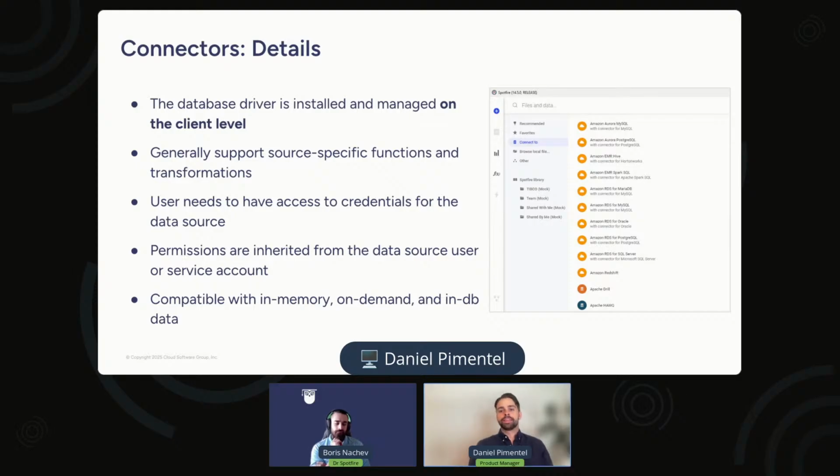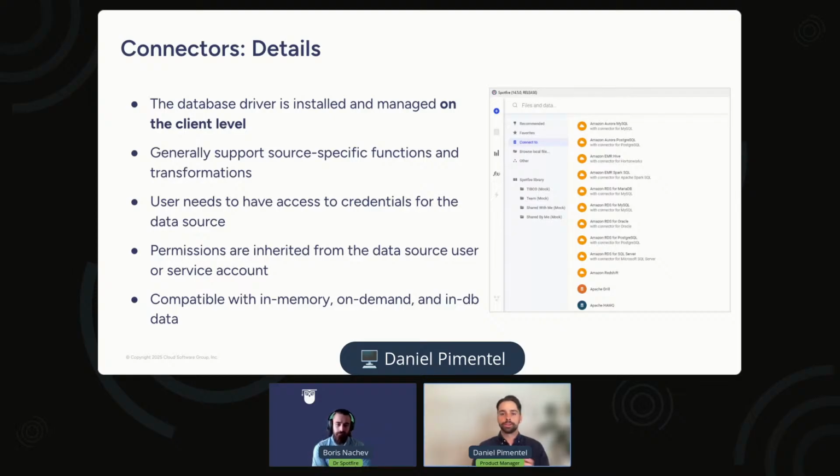Also, like I mentioned earlier, there's support for source-specific functions and transformations. So if there are unique capabilities that you want to leverage from a specific data source, connectors are generally the most capable in that regard. And then since it's the actual client, the analyst for example, that's establishing a direct connection with the data source, users do need to have access to credentials as well.